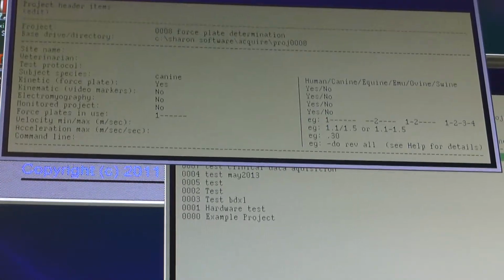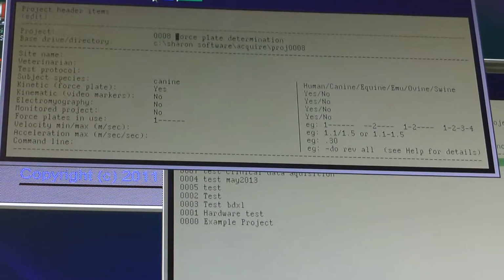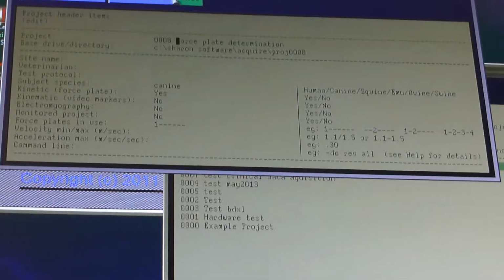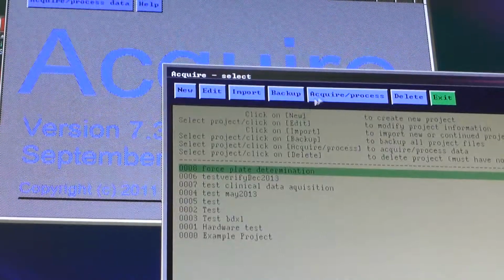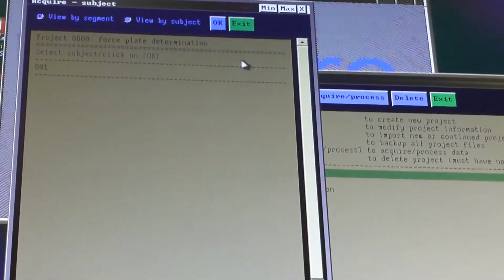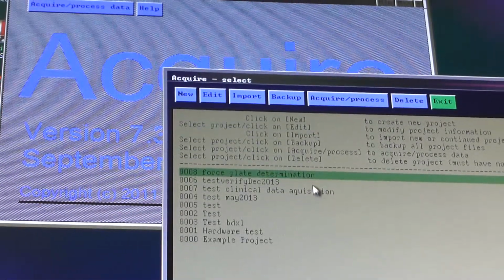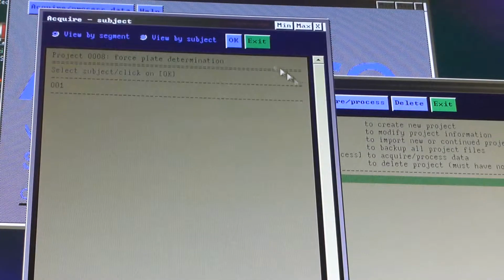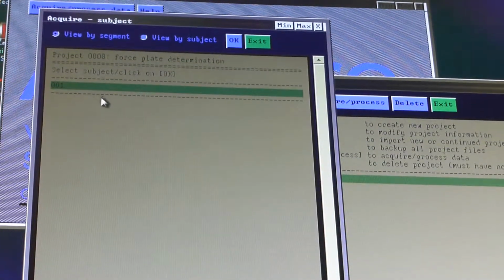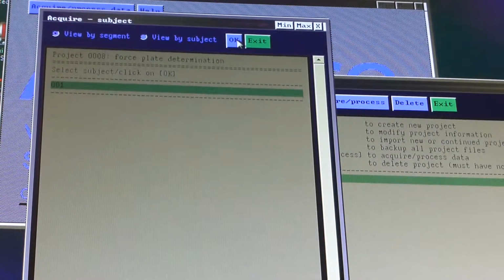All right, I've got that set up. Go ahead and set it up to acquire, and then just go out and step on just one of the force plates. So what I've done there is, hang on a minute, Andrea, I've selected force plate determination, I've hit acquire process, I've then highlighted the name under that, and I hit OK.